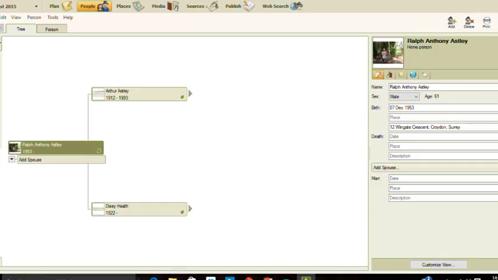Now, ever since 1837, it's been a requirement by law for people to register the births of their children and the deaths of relatives, and to register when they get married. So you have a record going back to 1837 of every single birth, death and marriage that took place in the country.